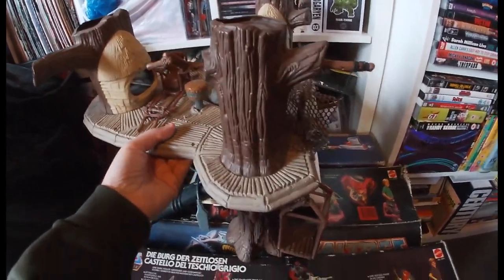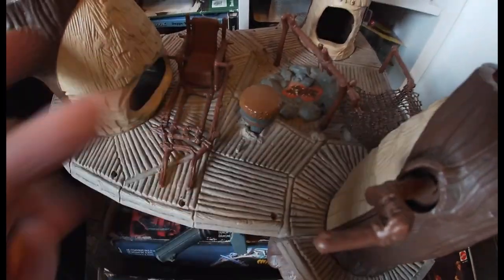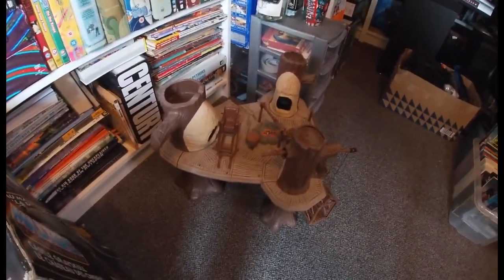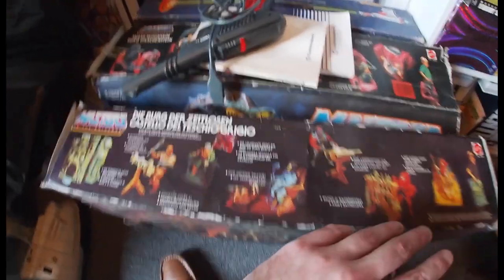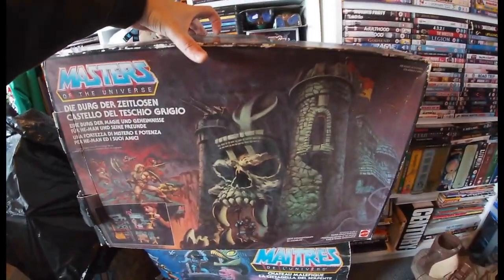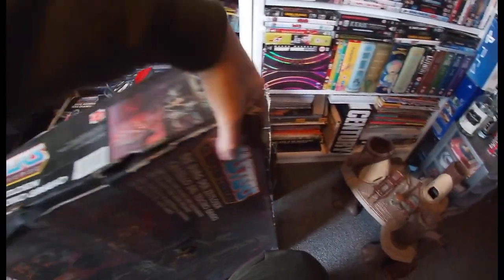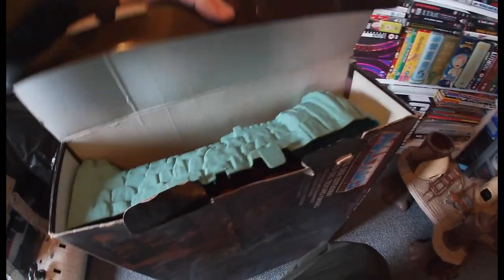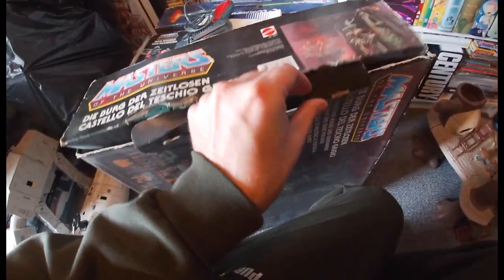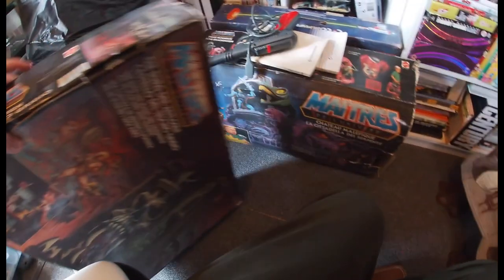And then the Ewok Village — which is also used. I didn't even know it had these little table things. And obviously, as anyone's going to say before I say it, the same moulds were used for Sherwood Forest in the Kenner line of Robin Hood. Then guys, in terms of the boxed stuff: we've got Grayskull in the European box. I've now got two of these. I didn't open this, thinking it would all be in there, but given I've got the door and everything over there I'm going to have to pull it out and take a closer look in case there are any other hidden gems.